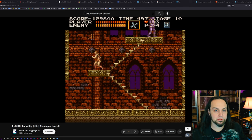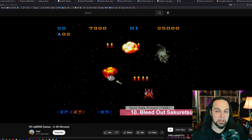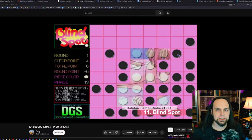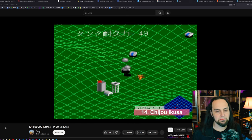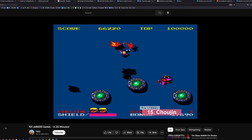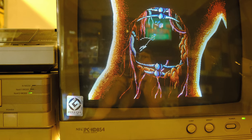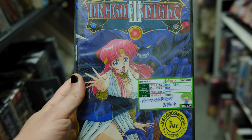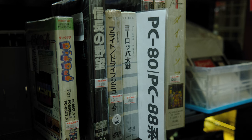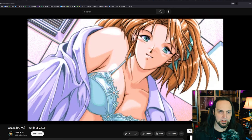All the games for the X68000 require at least a little Japanese to navigate. The shoot-em-ups and side-scrolling games you can just get into and play — it's fun, stuff's happening, there are Japanese letters on the screen but you can still enjoy the games. The system also had a lot of visual novels, which kind of started on the PC-88 and PC-98. There were also a lot of eroge and hentai games — very mature stories with really interesting soundtracks. Some of the best soundtracks, period, came from this machine and also the PC-98, written by Ryu Umamoto for C's Lab, the company producing a lot of these eroge games back in the day.